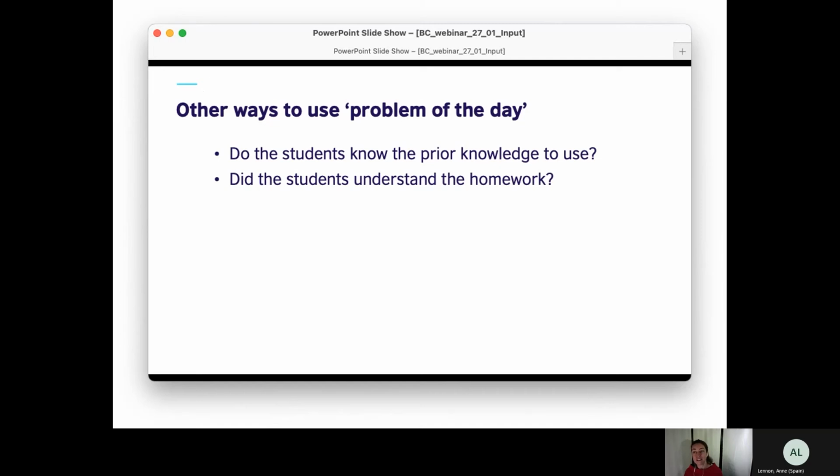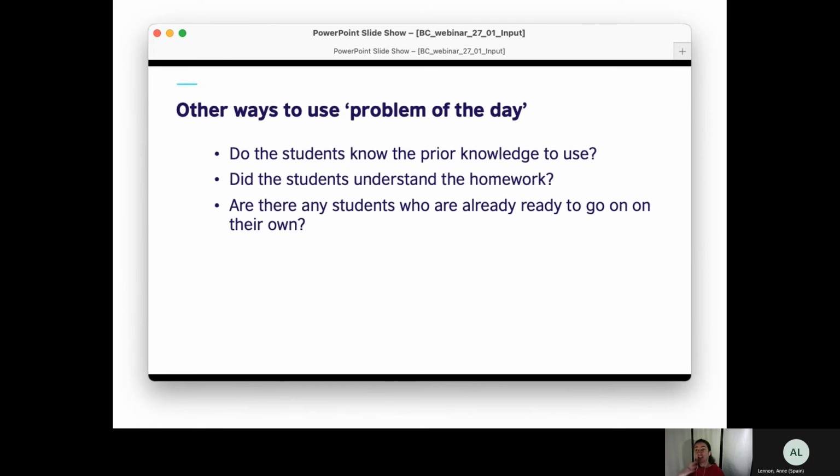So if you've asked them to read up about copper as a metal for their homework, then they should be able to get the answer to that fairly quickly. If they haven't done their homework, it might take them longer to do that. You can also use it to check if you've started giving input and you think that everybody's understood. You can use these kinds of activities as a way of checking to make sure that you can actually move on to the next thing.